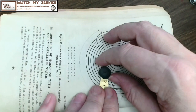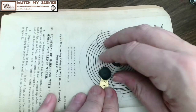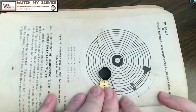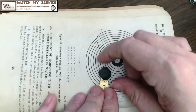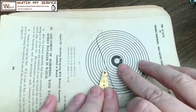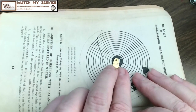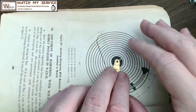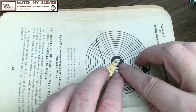So if this is off to the left, or right rather, or it's up or down, it's not absolutely centered, when it's just the colleted hairspring, right? So it's colleted and it's studded, and the stud is attached to the balance bridge, this hairspring should be absolutely in the center. So if you look down the collet here, you would actually see the upper jewel. So these two things would be exactly center. So this would be like that. If this is not like this, with this sitting in the center, then you have to adjust this hairspring and move it so the whole thing rests centered, right?